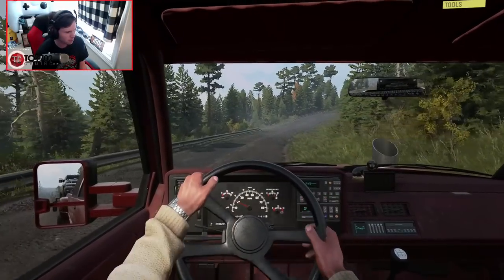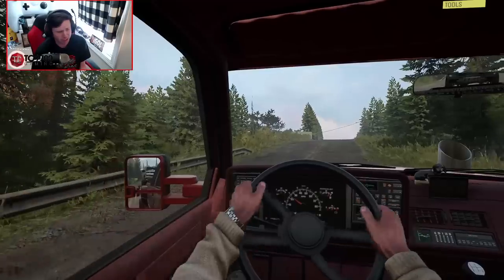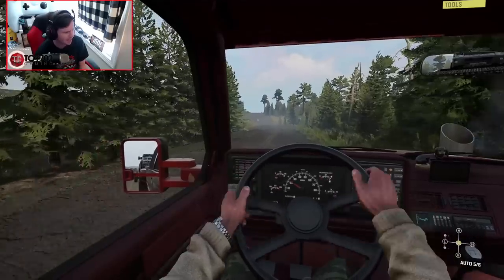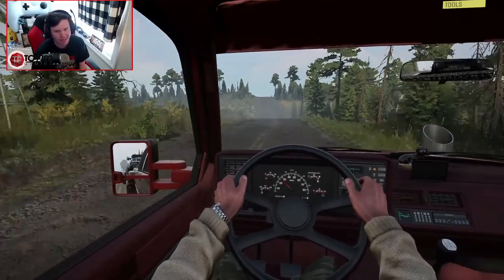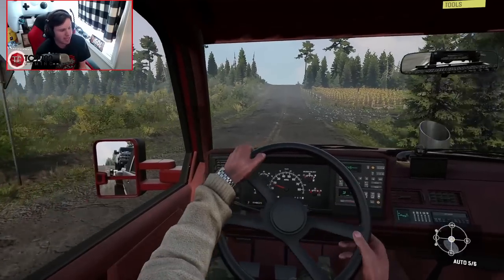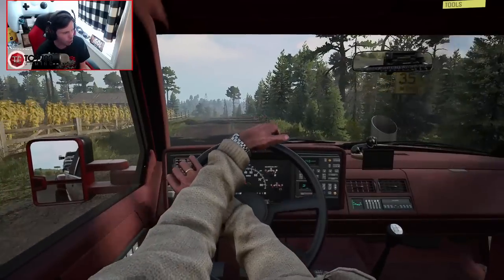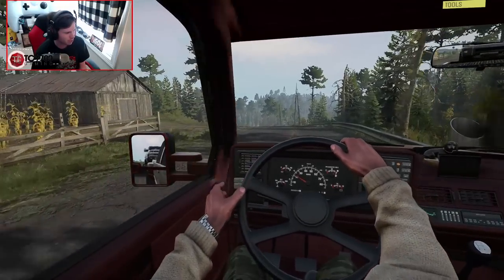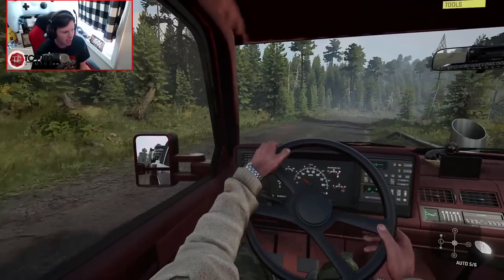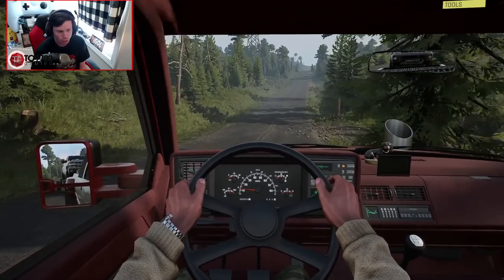Looking back in the mirror and seeing the truck we just rescued looks absolutely incredible. The fact that we were able to basically get away with a whole entire truck, albeit with a few parts missing under the hood — we can put those back in or get new ones. Honestly, I'll probably have the whole entire engine gone through and refreshed, because who knows how badly the engine could be seized or how badly the fuel system could be flooded with water — which you particularly don't want on one of those. It's just a whole can of worms. So we're just cruising down this back road at literally about 25 miles an hour. SnowRunner physics moment — I don't feel like your truck should be sliding all over the place on dry pavement at 25 miles an hour. I was not on the gas for any of that.